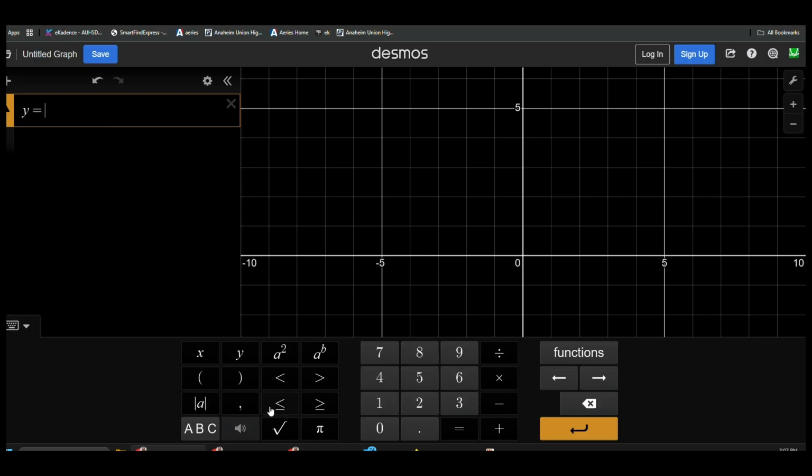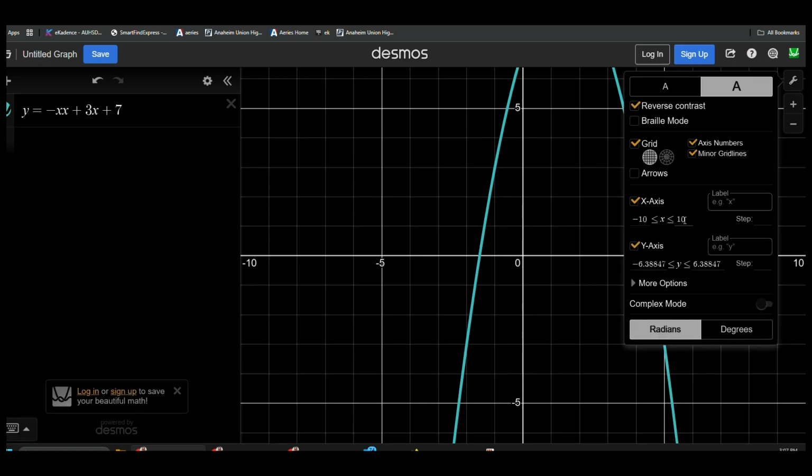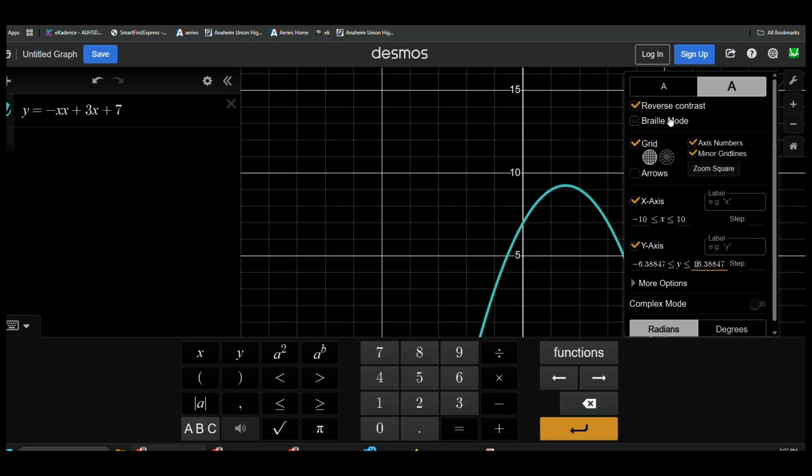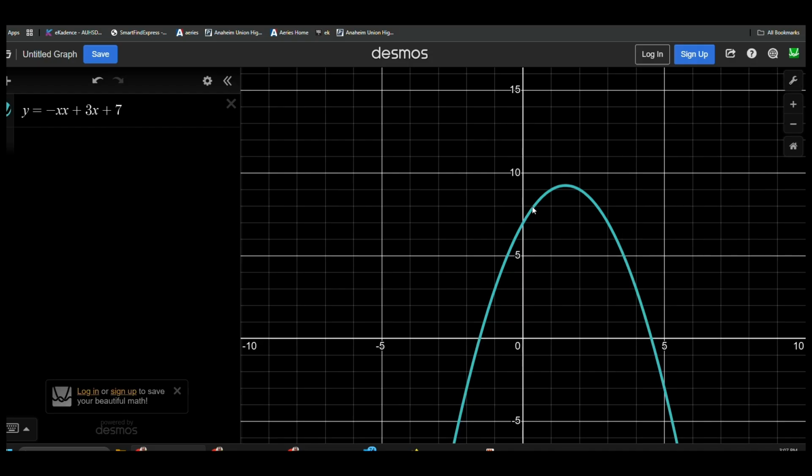Type negative x squared plus 3x plus 7. You'll notice that this roller coaster goes too high for the picture. So I went higher on the y values. You can come over here on the y-axis and maybe we change that to 16. And then I have a better picture.